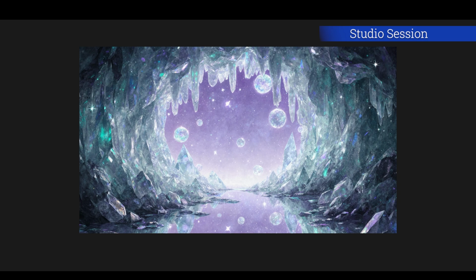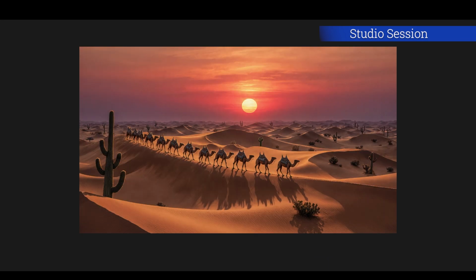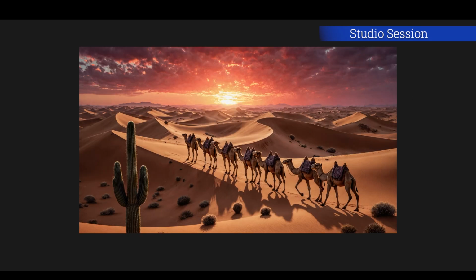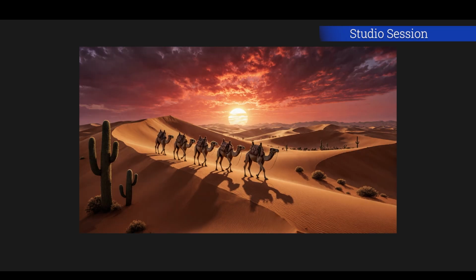And the desert cavern. Just like I suspected. But the background, except for the camels, kind of looks okay. It looks nice. Just look at the sky, the sun and everything. It looks nice. I can't say anything more. It looks really nice. Wow. I almost want to be there.